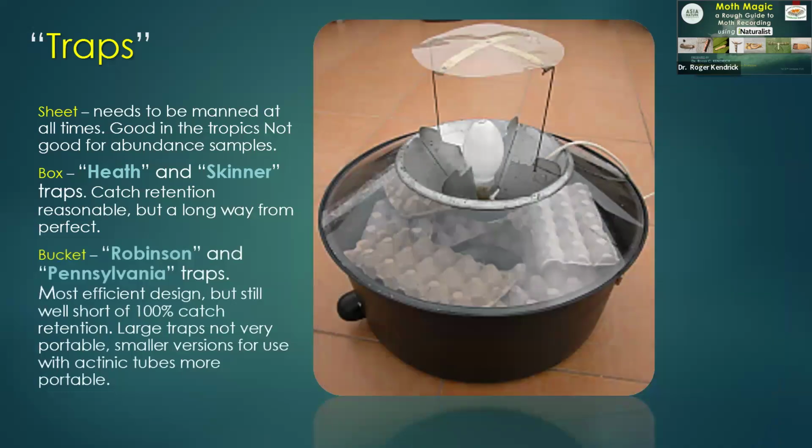Better retention is from bucket style traps that have a funnel into the trap. So this is a circular funnel that goes down into the trap. The moths drop into the trap from the center. Again, a perspex collar. The trap is filled with egg trays. Egg trays, by the way, mimic tree bark. So moths nestle in these feeling reasonably comfortable and basically shut down because it's quite light in the environment. Moths generally, at least the nocturnal ones, switch off their night vision and settle down for a little stint in the moth trap until they're let loose when you go look inside.